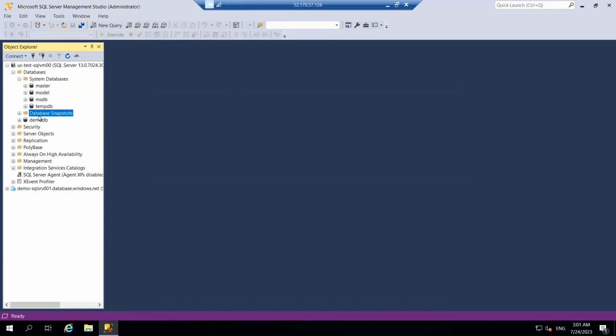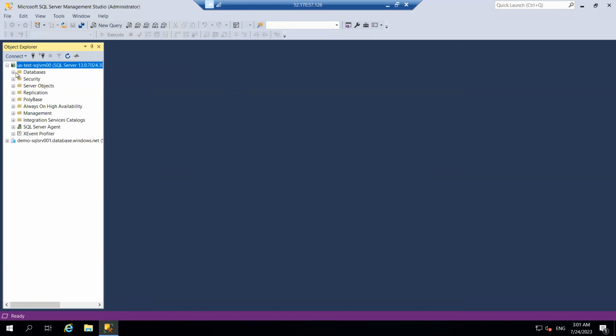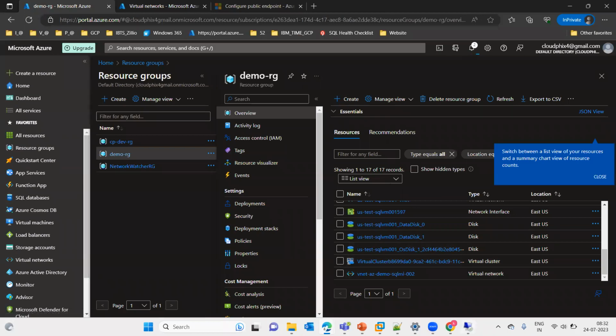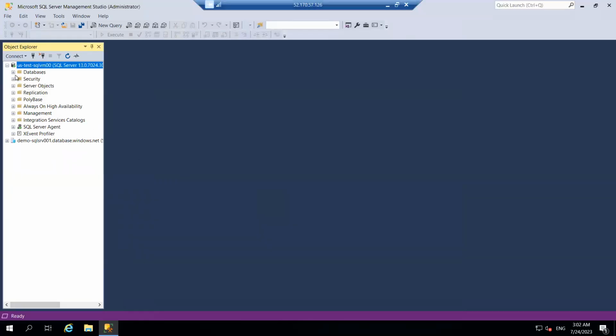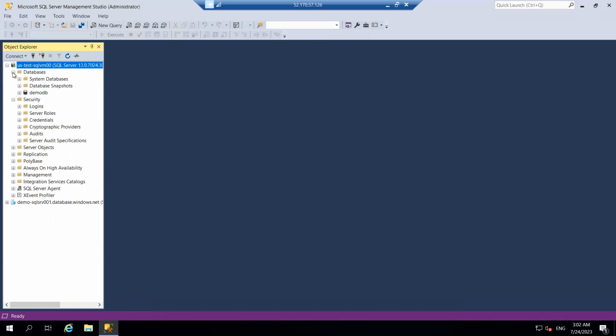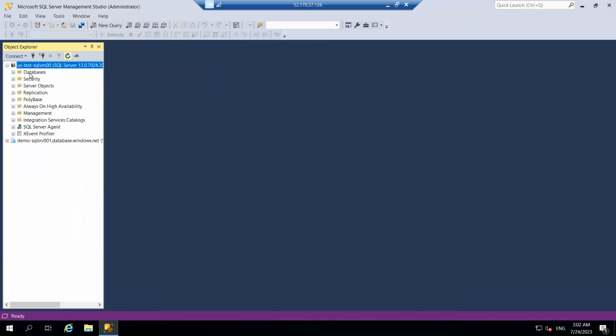Okay, so let me take it up one more time, the validation part, to see whether it is eligible or not. Basically, it requires the latest 2016 with SP3, and the validation link is also required as a prerequisite.